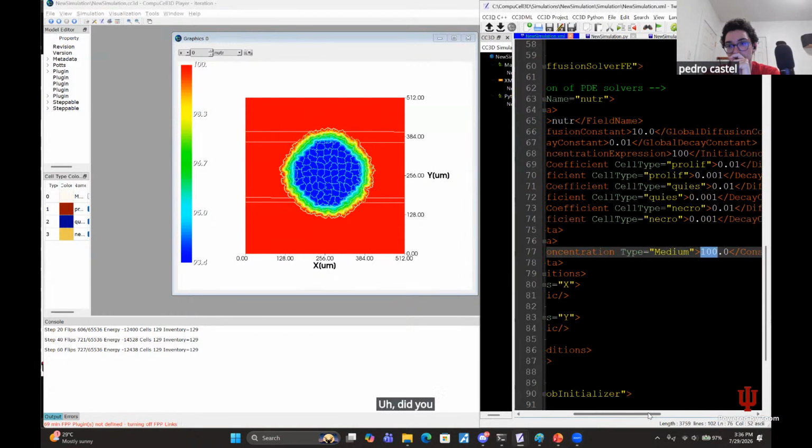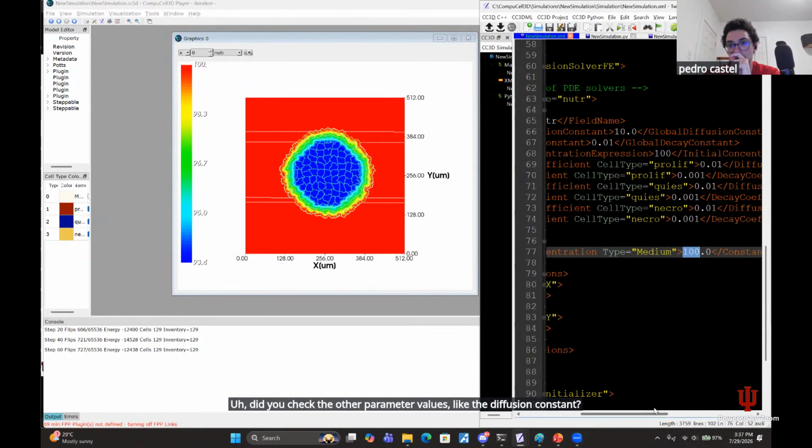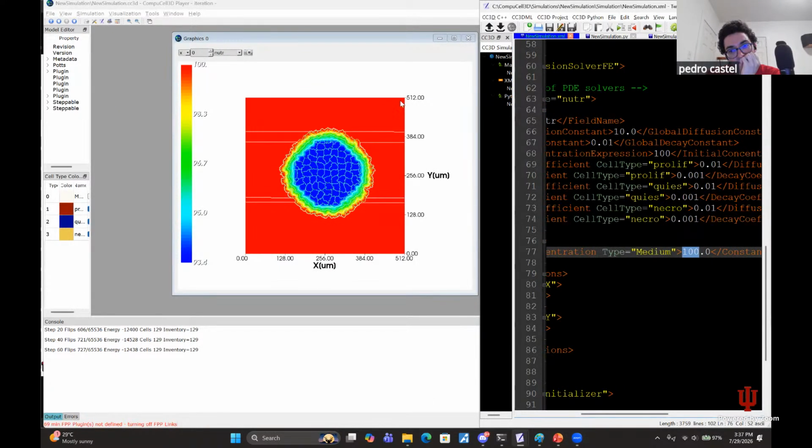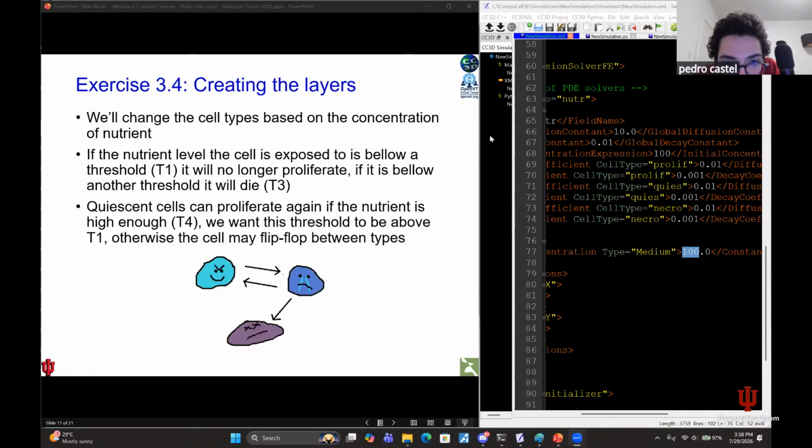Did you check the other parameter values, like the diffusion constant, the decay constants? Do you have decay at cells in cell type A, cell type prolif? What do you see when you run it, Nathaniel? Nathaniel, I think your simulation is working.